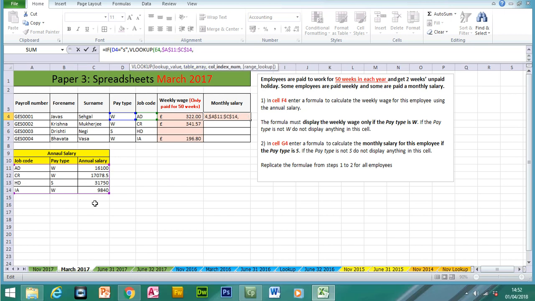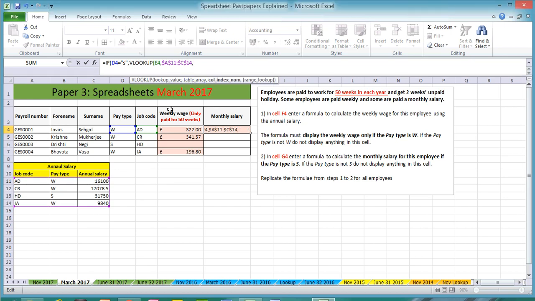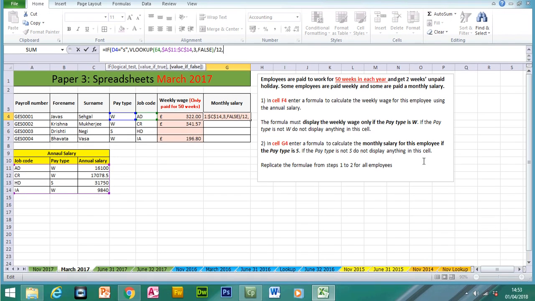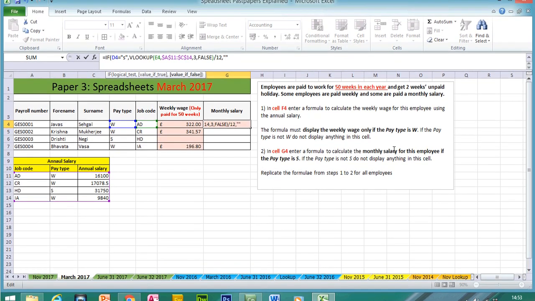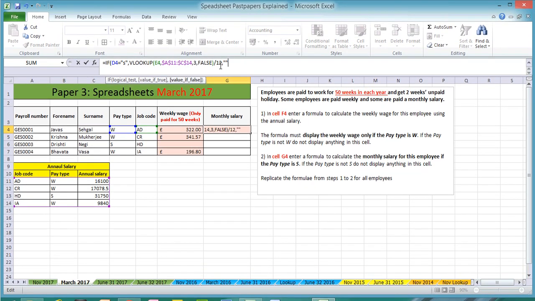Again, we want to look into the third column to get the annual salary, so column index will be 3. We want the exact match. Okay, and then I want to divide the value of this VLOOKUP by 12 to get a monthly salary. And if the pay type is not S, do not display anything in the cell, so then we could put speech marks. The reason I've done divide by 12 beforehand, obviously you can't divide a blank space by a number.